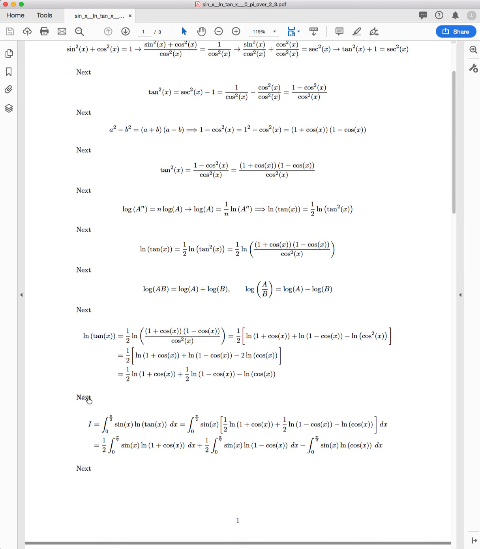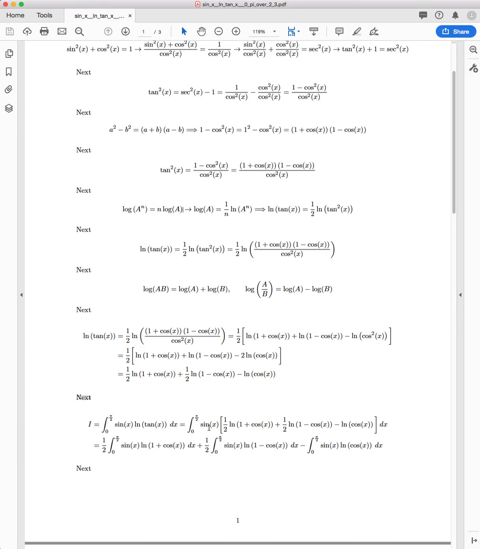Okay, so let's plug it into our integral. I, which is equal to the integral from 0 to pi over 2 of sine of x ln of tan of x, is equal to the integral from 0 to pi over 2 of sine of x times... We have found that the natural log of tan of x is equal to this expression, which is what we have here. And all I've done is apply the linearity property of integrals. So I've just pushed this sine of x through, and then I've split them up into separate integrals. This is allowable as long as the functions are continuous, and these are proper integrals. There are situations with improper integrals where you are not allowed to do this.